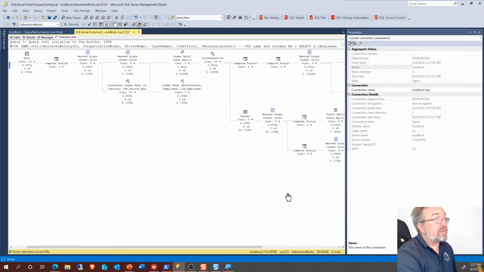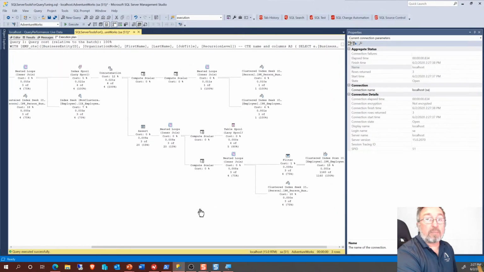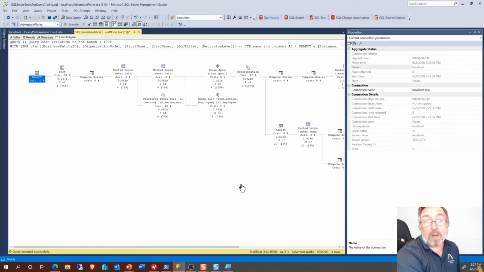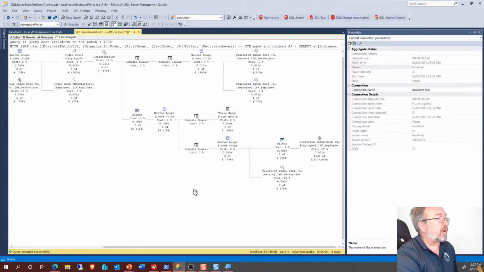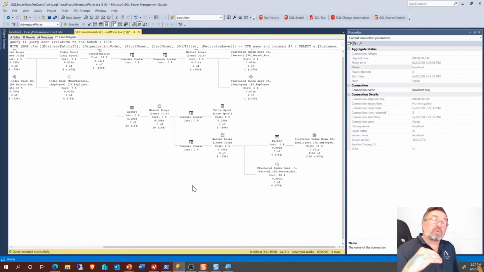Now, we have here a much more complicated plan than before. You'll recognize that there's a lot more going on than any of the ones that we've walked through so far. I try to keep my examples very, very simplistic, not because what you're going to be looking at when you get out in the world is going to be simplistic. It's not. It's going to be insanely complicated, but I like to make one point at a time and therefore keep the complication of the explanation down. Now this one, just the necessity of explaining what we're getting ready to explain, we've got to go with a more complicated query plan. So we're off.